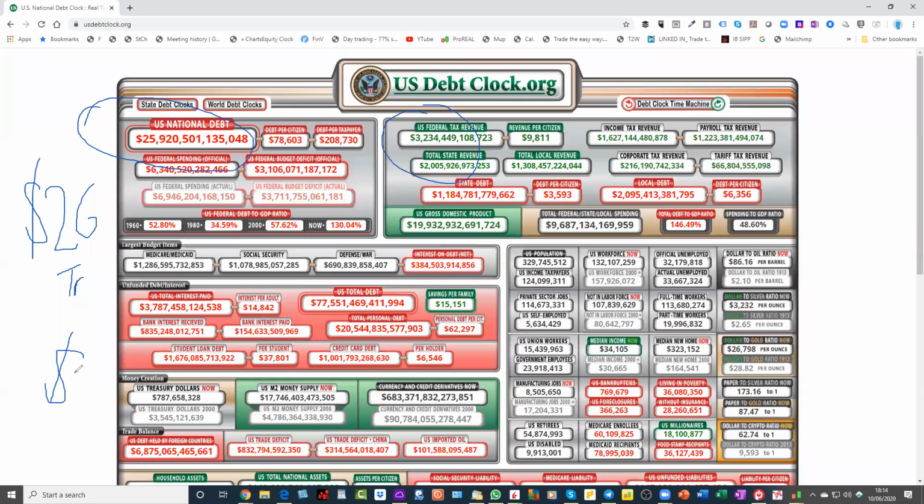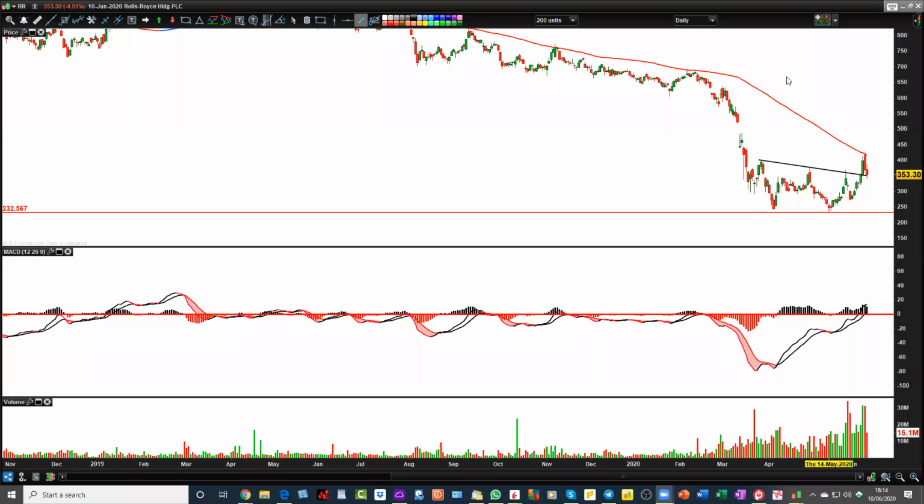Now, Powell's also talked about this recently as well. So they are living way beyond their means, but the central bank's attitude is, we have to do this, we have to just forget about that for now. We have to do what it takes, and then pay it back when the economy recovers. But there is also this factor that share prices are now such that there's no way the companies can pay anything like a dividend that is going to justify their share price. Yeah, and that's what you're seeing.